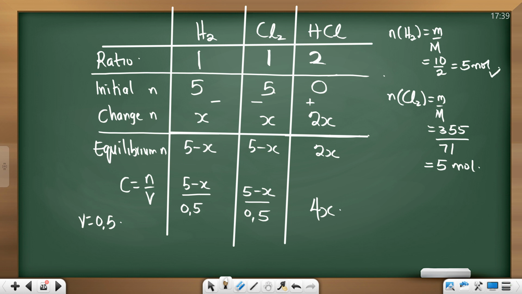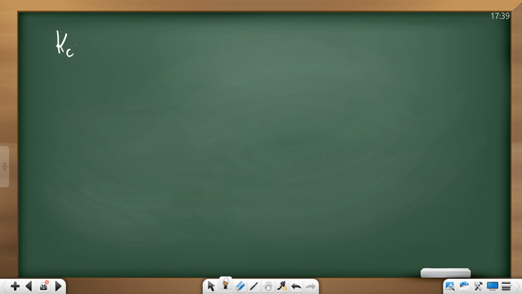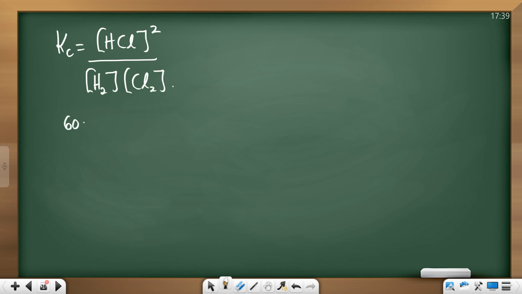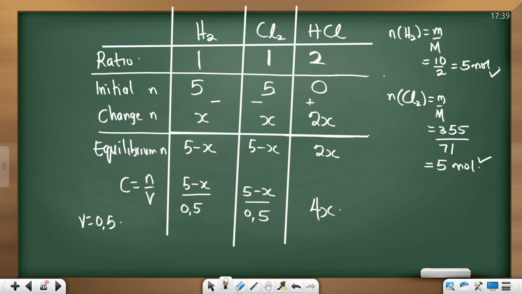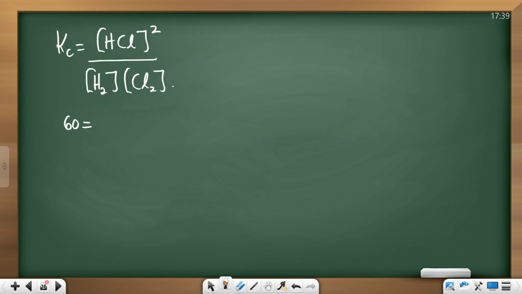Now, please look at the mathematics here that I want you to learn. Remember, please don't do this on a rough page. It's part of the solutions. There's marks for that. Now, let's go write our Kc expression. It is HCl, and I think there's a 2 there. Hydrogen gas, which is 1. Chlorine gas, which is also 1. 60 equals. Now, do you notice all of them have X? So I don't have a choice. HCl is 4X all squared over, watch the math I'm going to do here.